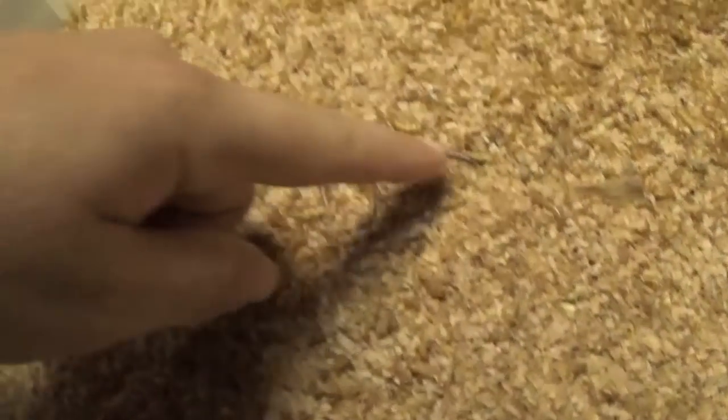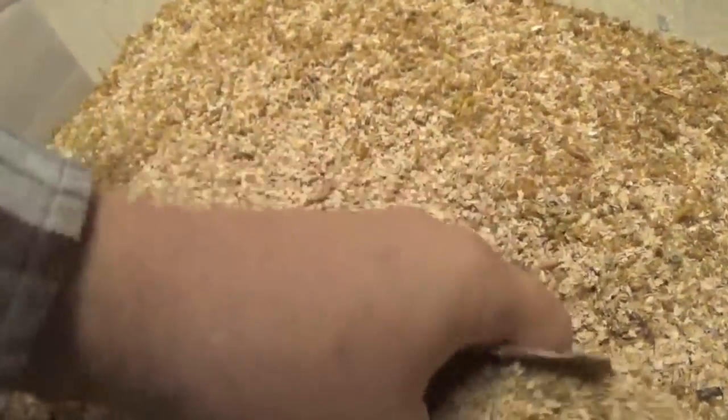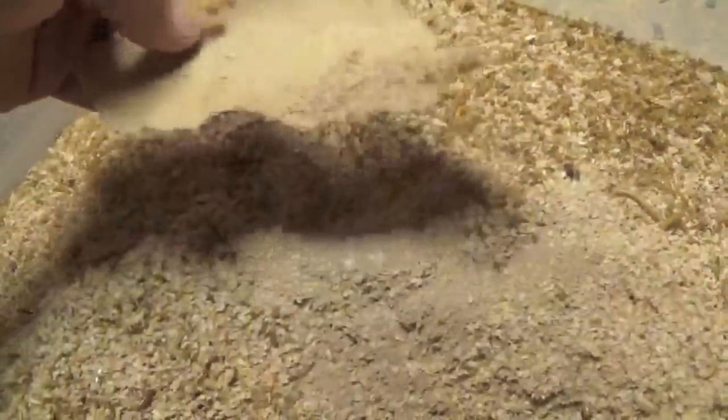So let's start with this one. Alright, opening it up, you can already see we've got mealworms up and around the top. Looks like they've mowed through most of their carrot. Look at that frass, we got a pupa there. It's been a while since I got this one, so we do have a few beetles that have hatched out as well. So this is going to be a good opportunity for y'all to see all the sifters in work, and we'll go from there.